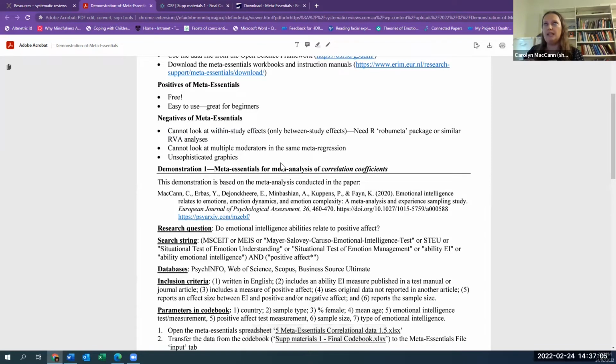And by that, I mean, for example, in one of Sarah's meta-analyses, every paper measures 2 parts of the personality trait narcissism, grandiose narcissism and vulnerable narcissism. And you want to look at differences in how those 2 traits relate to something, relationship quality maybe. That's a within study comparison because every study has those 2 things and you can't technically do it. You can only look at differences between studies.